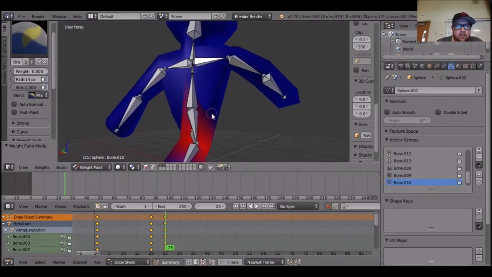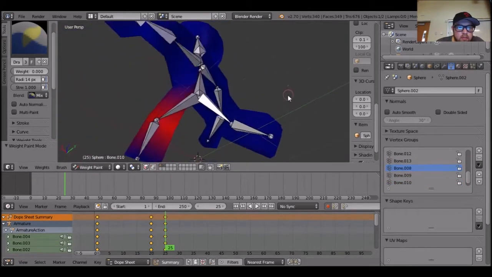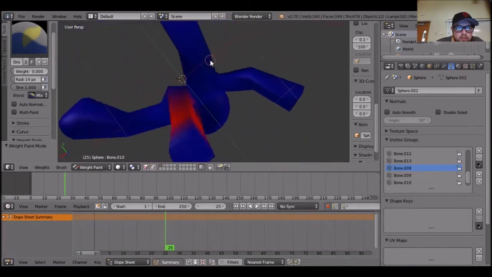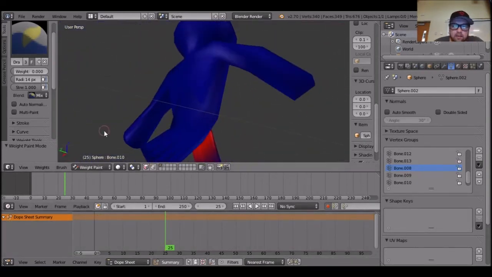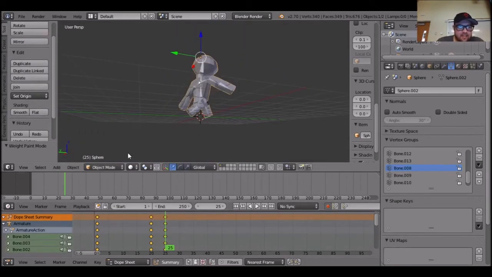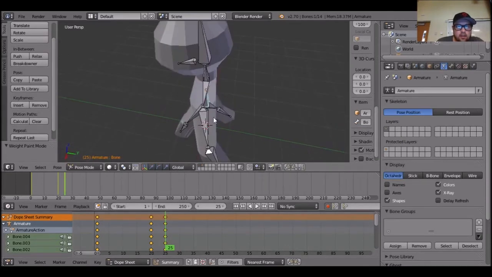It's such a low face count model. Okay, whatever. I'm not making this look pretty. I'm making it purely for a learning opportunity. Okay.